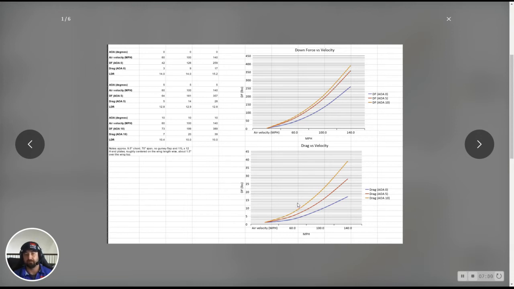Of course there's ways to fix this. If you want to go more than eight degrees of AOA, you can add a second element to it. We could add a gurney flap. We could add vortex generators to the bottom of the wing. Really, there's a lot we can do. But so far in all of our testing and all of our customer reports, everyone's been happy right around the one to two degree AOA mark. It's been really hard to get away from that. And of course, if you're going to add a big, crazy front splitter, then we need to start adding more AOA, all that fun stuff.